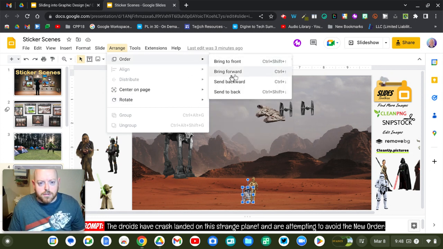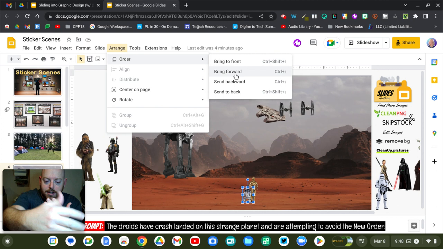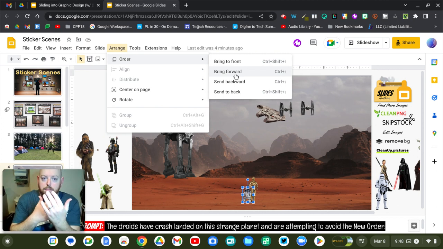I'll talk about the difference between bring to front and bring forward. So when you say bring to front, that means I want it now in front of everything else that is currently on the slide. But if I do bring forward, it's only going to bring it in front of one thing that is in the image. Okay? So bring to front means boom, boom, boom, all the way in front of everything else. Bring forward just says, no, let's just bump it up one layer compared to what else is in the slide.